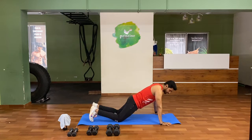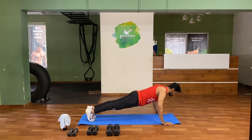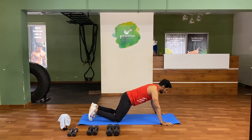Okay? Like this. Those who have been performing workouts for many days and months can do a regular push-up like this. Okay? So I'm going to do 20 counts, 10 with the knee push-up and 10 with the full push-up. So let's begin, guys.